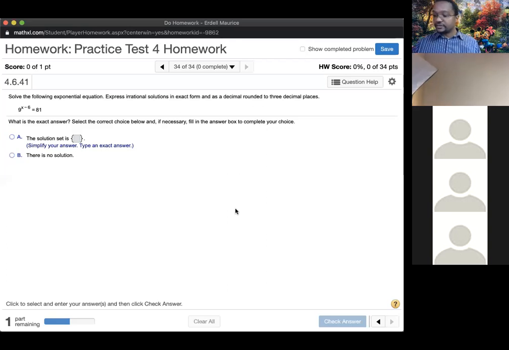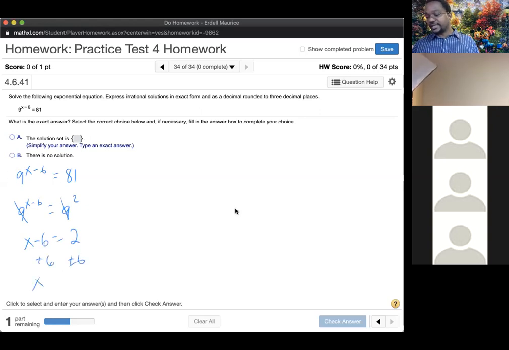Yay. And so you have right here 9^(x-6) = 81. The question that you will want to ask yourself is, can you make the bases the same? If the answer is yes, you do. If the answer is no, you have to take a log on both sides. But in this case, I can make the bases the same. So I can write this as 9^(x-6) = 9^2, because 81 is 9 squared. Yes? You cancel the bases. So therefore x - 6 = 2. You add 6 to both sides, and so you get x = 8.